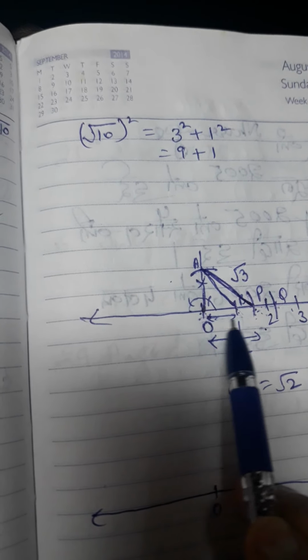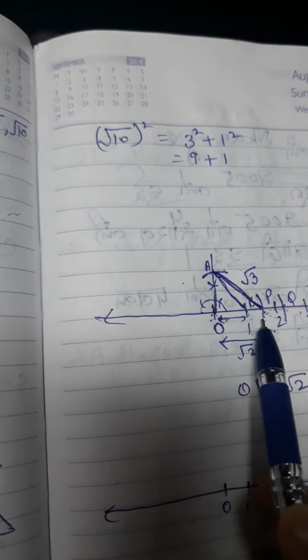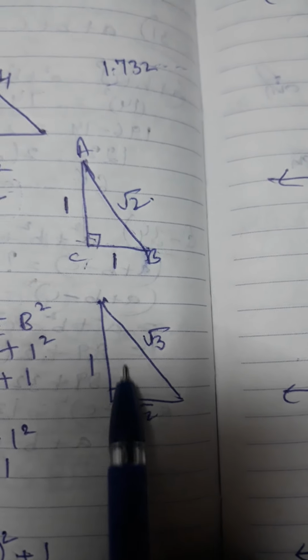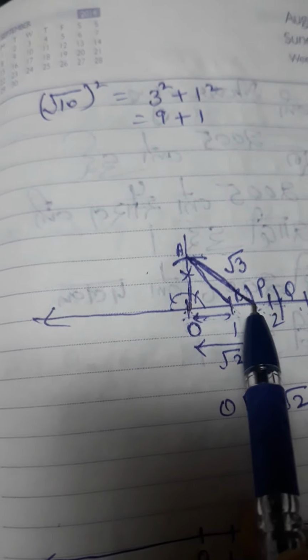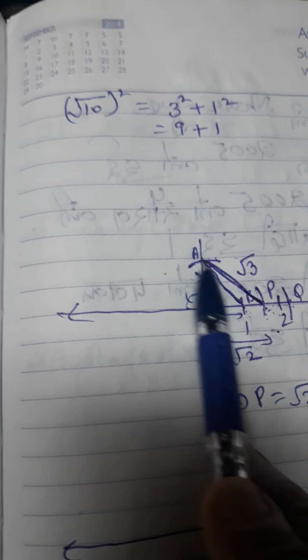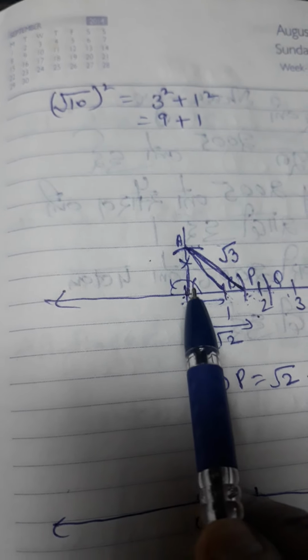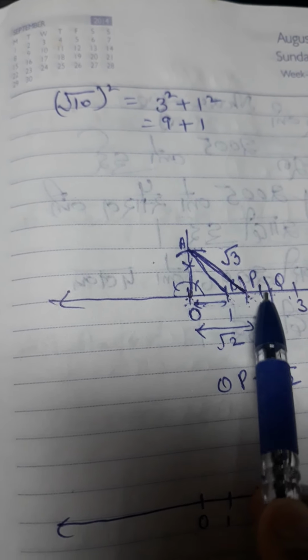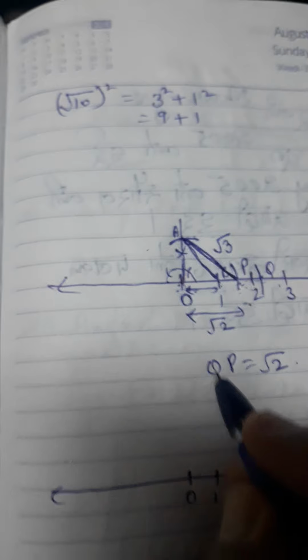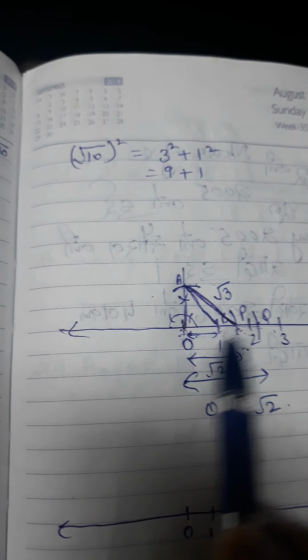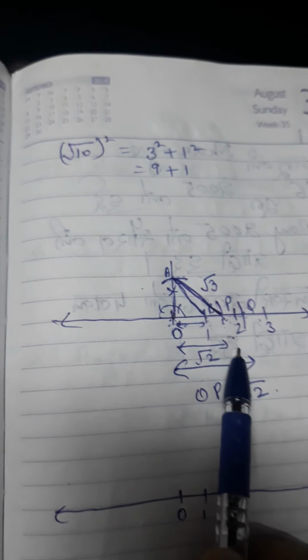Now after cutting under root 2, this length becomes under root 2 and this is 1 unit. And when it is under root 2 and 1 unit, the hypotenuse comes out to be under root 3. So when I simply join this and this, we get under root 3 here, the length of AP. So again from O, we can cut an arc here such that OQ gives you under root 3. This length then becomes under root 3 on the number line. So this is how we plotted under root 2 and under root 3 on the number line.